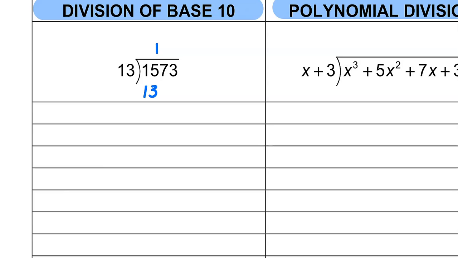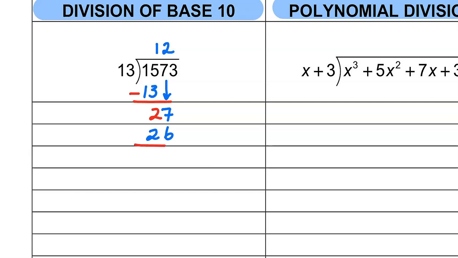What would you do next? Good, we're going to subtract. And you can see here, 5 minus 3 is 2, 1 minus 1 is 0. Okay, and do you guys remember, normally we bring down the next term. And when we repeat the process, we'll ask, what do you multiply 13 by to get 27? Or how many times does 13 go into 27? 2 times, I'll write that above the 7 there. 2 times 3 is 6. 2 times 1 is 2.